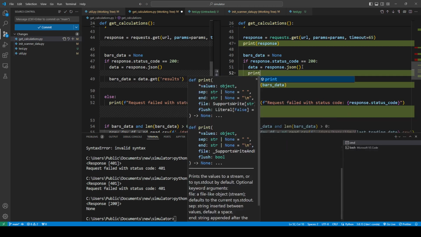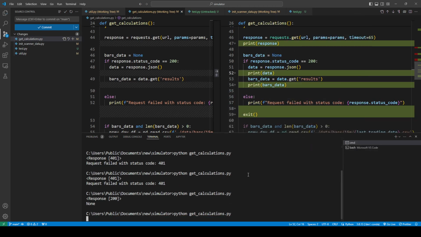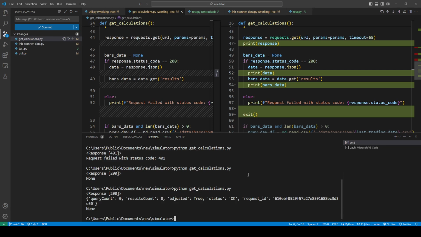Print data? Results 0. 520? Is that not a trading day? What's going on?